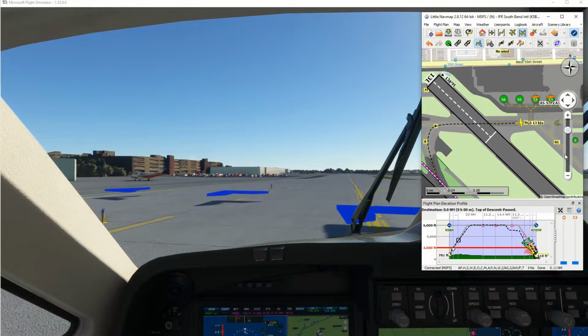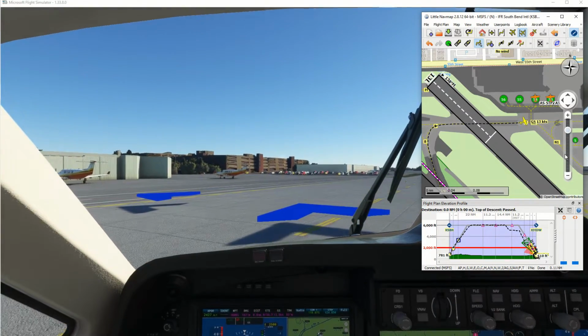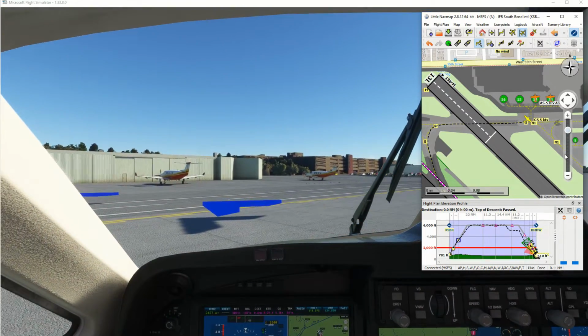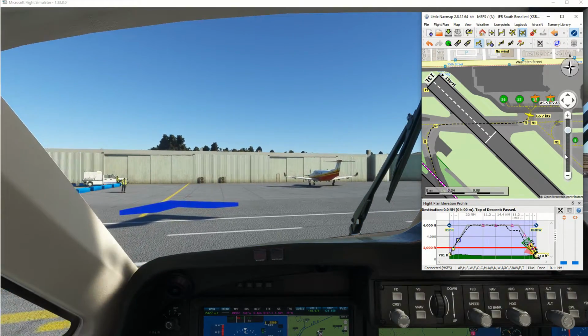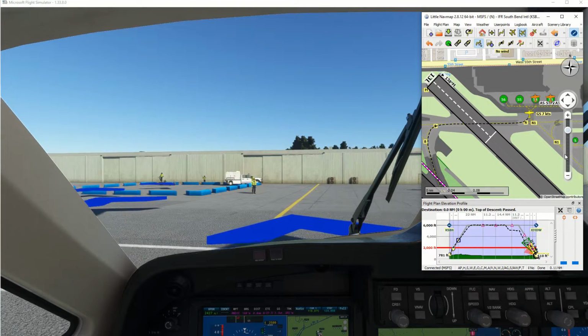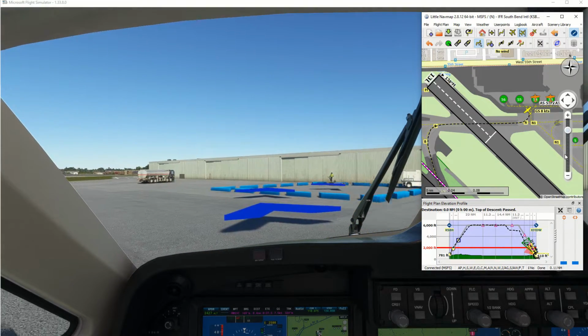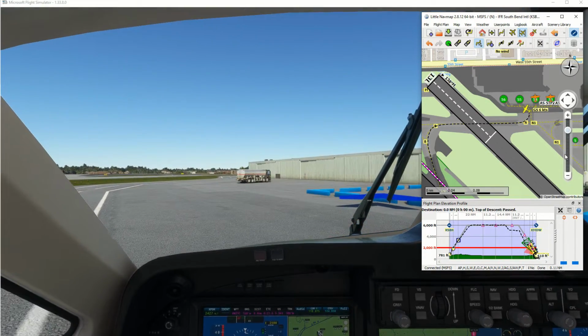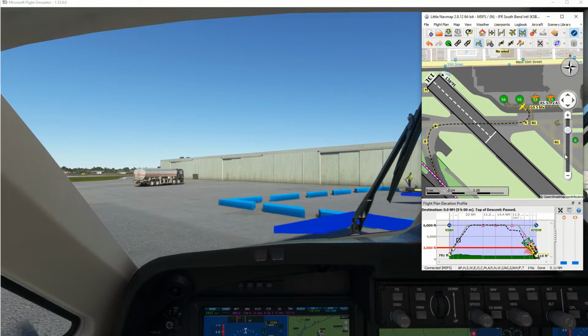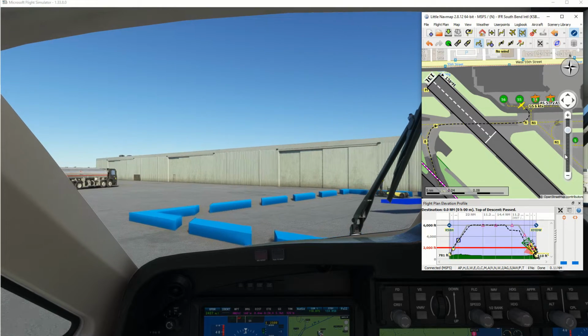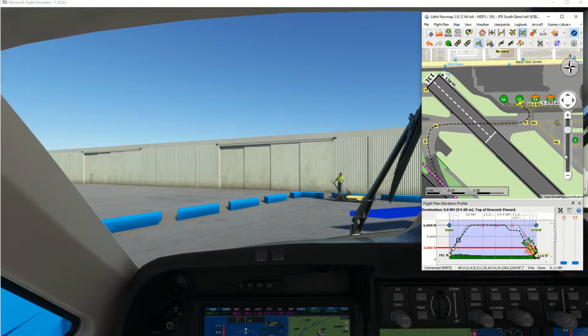Just going to try and bring it in as accurately as I can. Okay. Little Navmap's in the way there a bit, but I'll be able to see that guy shortly. Okay, so there we go.